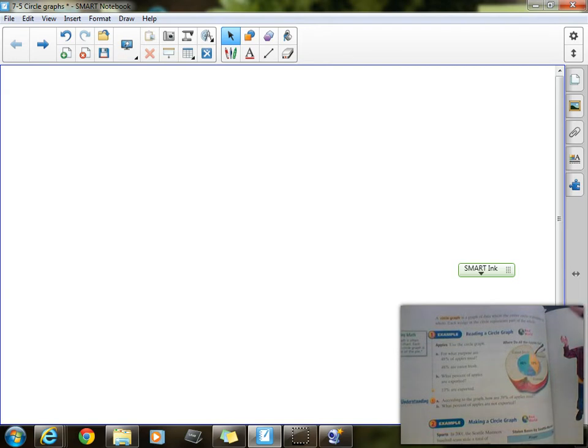You can actually see this on page 342, at the very top right here, a circle graph. There's the definition right there. Now, tomorrow we may actually do a little bit with the investigation portion of the class. That's on page 341. But tonight I want to focus on the examples from the book.